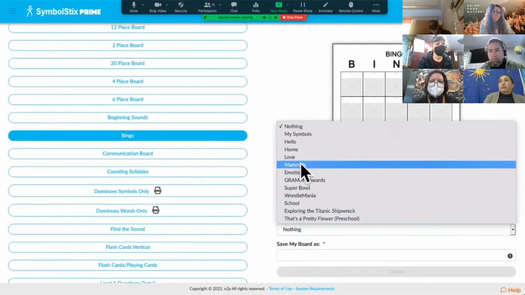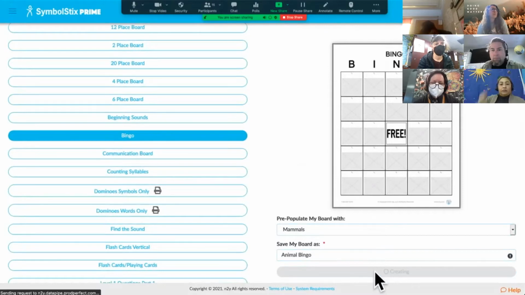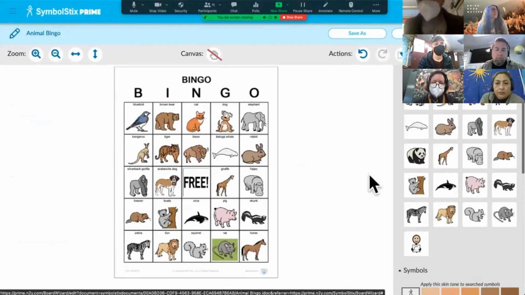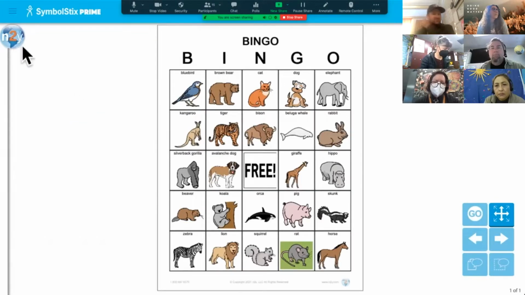So many people use Symbolsticks Prime for so many different reasons. One of the many reasons why teachers love it is for creating interactive communication boards. Interactivity on our boards allows you to reach many different levels of students.